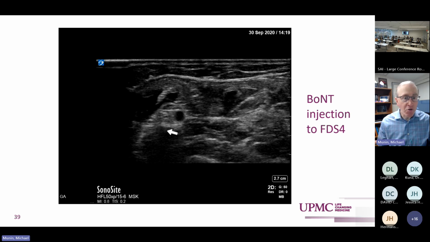For most of us, we're using either 38 or, most of the time, 50 millimeter monopolar injectable needles if we do an EMG-guided injection. Well, this depth, 2 centimeters, this is about 1 centimeter right here, and 2 centimeters is here. So on a 3.8 centimeter needle, the smaller of the two, if half your needle is exposed, you're going to be down in the FDP, and you're going to be missing the injection here in the FDS. And without ultrasound, you're not going to be able to really see the various bellies.